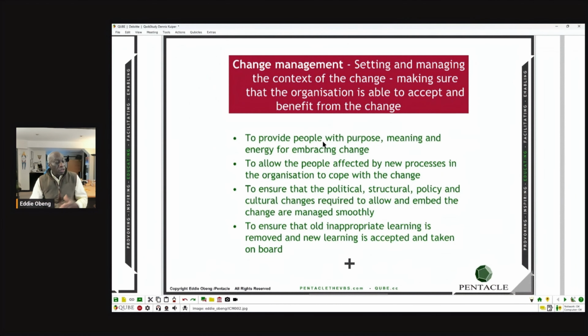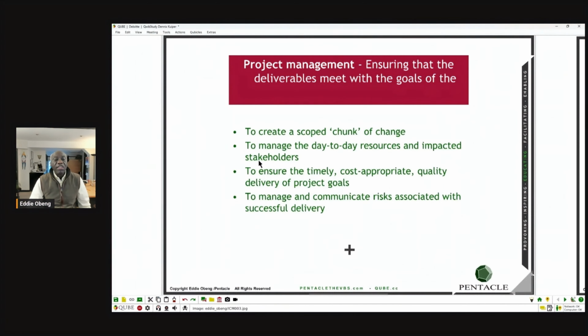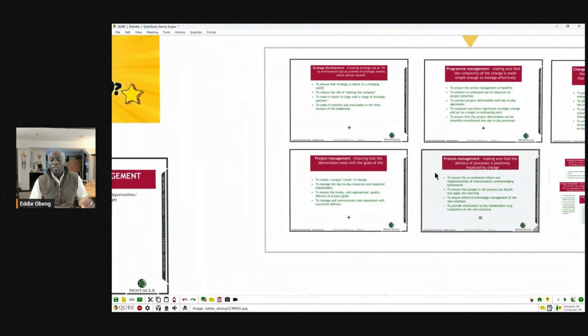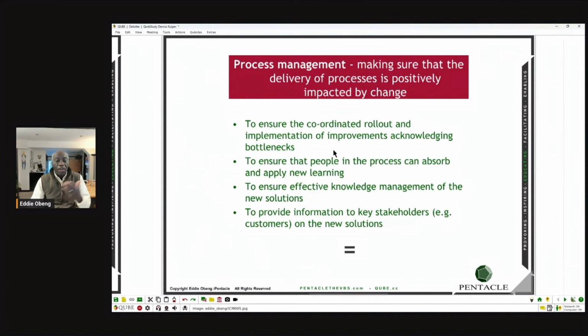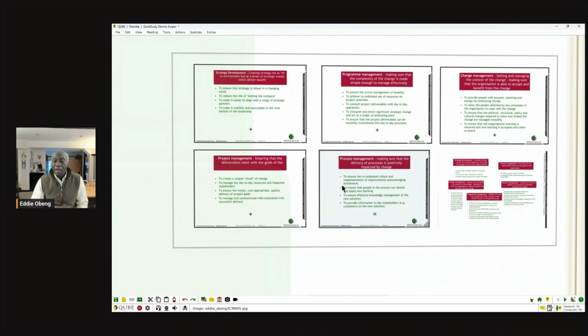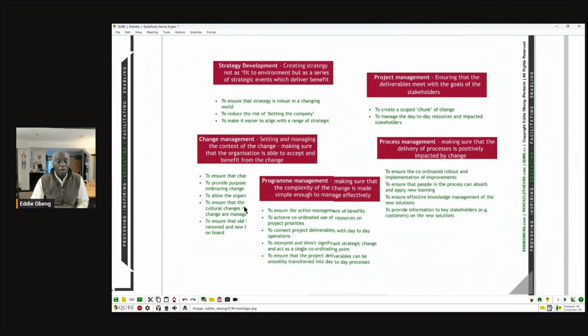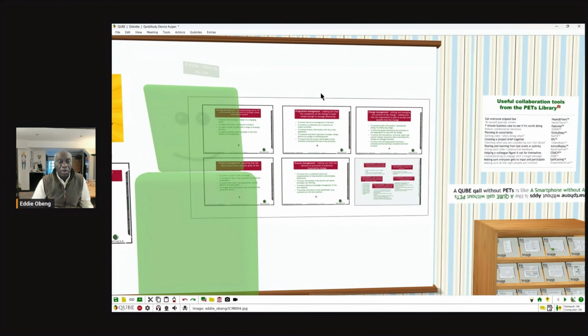Change management is about people. If you don't get the people right, you're already in big trouble. So focus on the people, especially the politics. Remember, any big change is going to change the power structure. Therefore, there'll be politics. Therefore, if you remember what Machiavelli said, you're going to get lukewarm support and so on and so forth. So those are those elements. And then you've got the project management, actually chunking it up so you've got deliverable things which you can see. And then you've got process management, the day-to-day flow of activities, making sure you haven't got bottlenecks in the wrong places so you can actually deliver the outcomes. And this is just a little diagram with all of them on there, just to summarize everything.